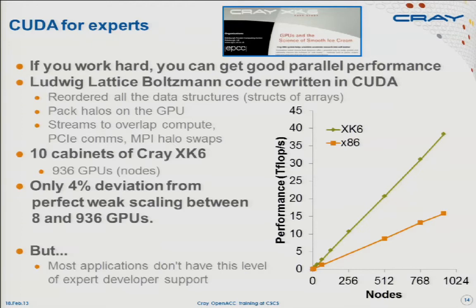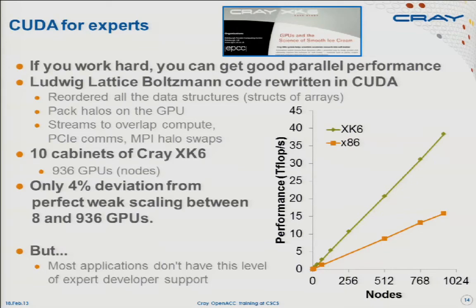Of course, you can get good parallel performance using CUDA, and I'm not saying don't do it. This is an example comparing a CPU machine and a GPU machine, and the speed you get as you run in parallel and the performance on the GPU machine. This is an old GPU. You can beat the CPU quite comfortably.